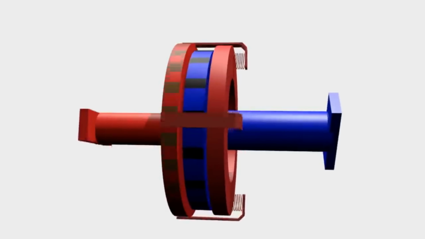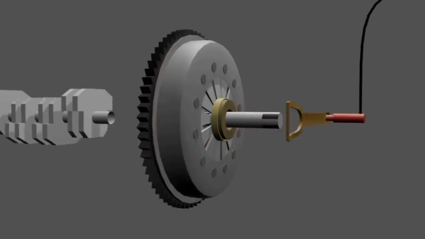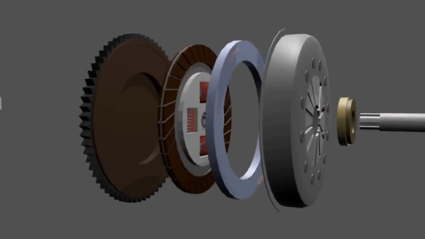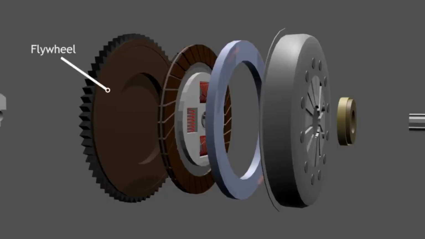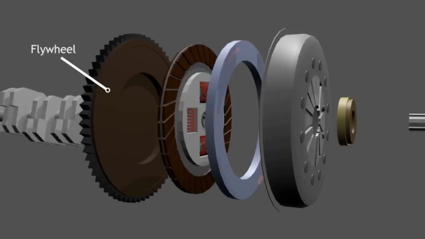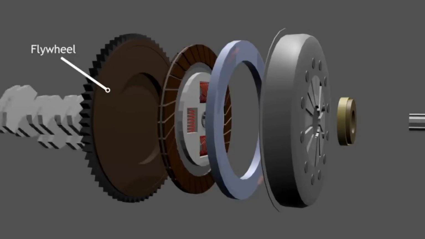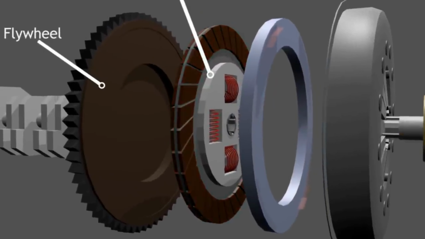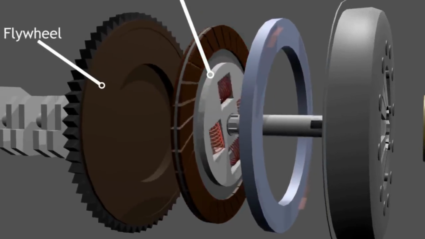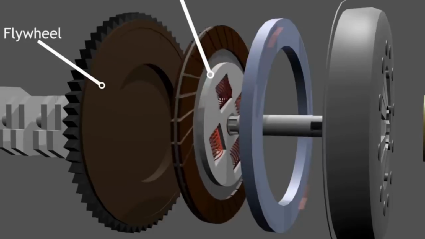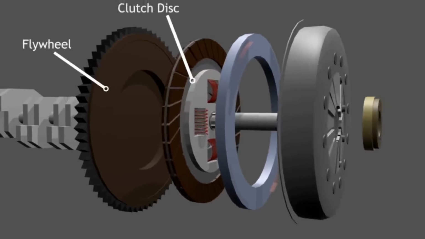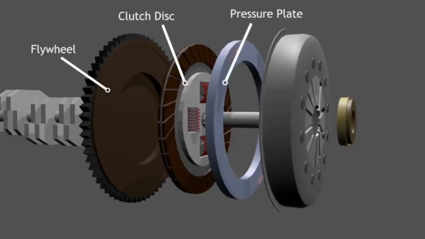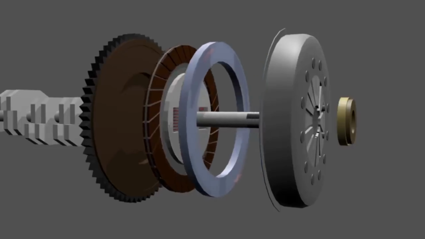Now let's learn in more detail. This is the anatomy of the manual clutch on a car. The clutch has 3 main parts. First, the flywheel. The flywheel is an input device that is connected to the engine crankshaft. It functions as a drive plate. Second, the clutch disc. The clutch disc is an output plate that is connected to the output shaft. It is used to receive the engine power and transmit it to the transmission. And finally, there is the pressure plate. This plate serves to clamp and stretch the clutch disc to the flywheel.